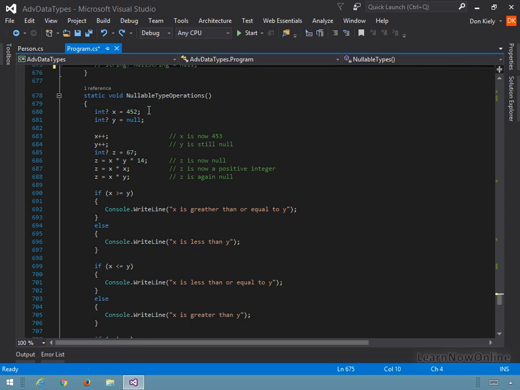X, which is initialized to 452, Y, which is initialized to null, and Z, which is initialized to 67. And then it performs various operations with those values. And so over here in the comments, I put what the result of the value is as each statement executes. So just so that you don't have to trust me, I'm going to set a breakpoint right there and run this code.